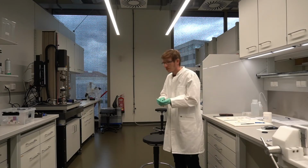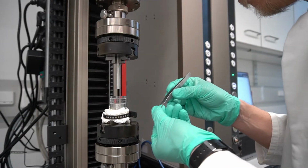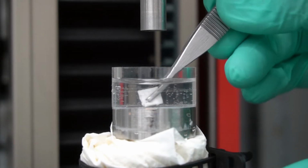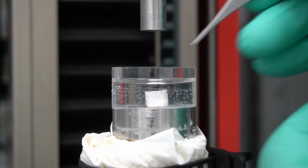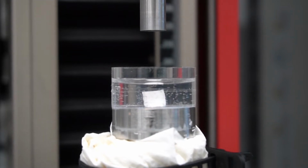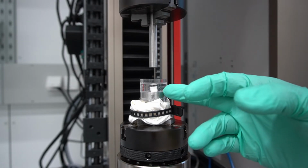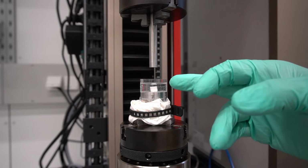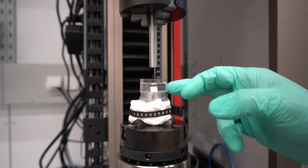So let's take the sample to the machine. So I'm putting a sample in the test setup, and try to center it. Okay, what is the test setup doing? The test setup consists of two pieces. One is this bath here. It's filled with saline solution. It has a flat bottom, and the sample is put just on the bottom of this container.